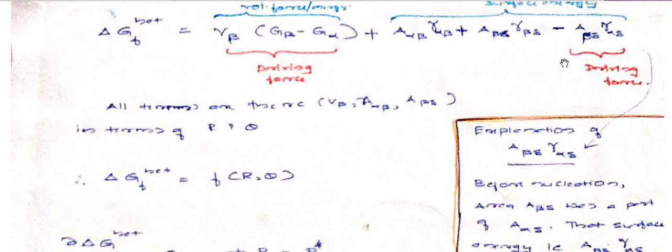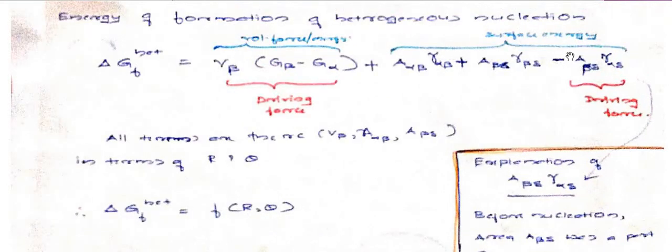So again a minus sign is given. Why is a minus sign given? Because we can see that the area is replaced. This area is replaced by beta phase, so we will give a negative sign here. So again this portion will act as a driving force. This portion we have seen is a driving force, along with that, this portion will be a driving force, and this will act as a barrier.